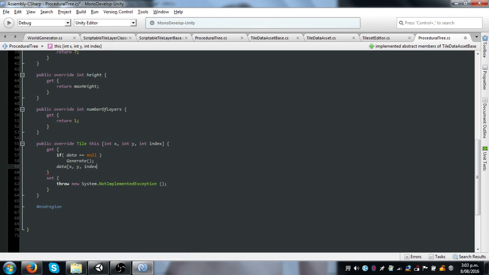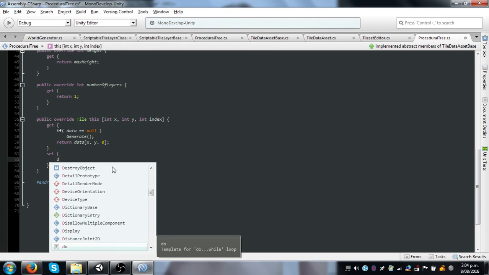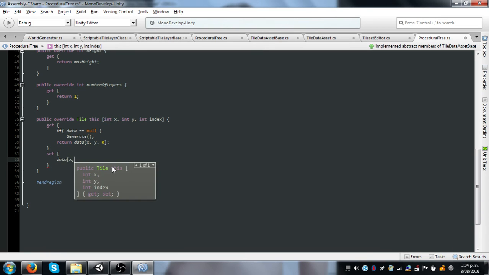Actually no, we'll say 0 because it's never going to be able to be higher than that. Equals, no, we want to return that. And set data x, y, 0 equals value.